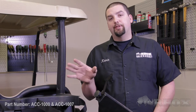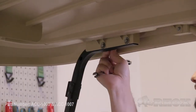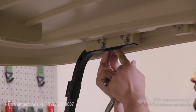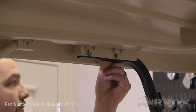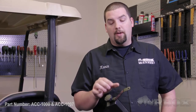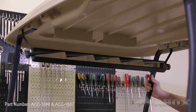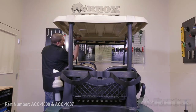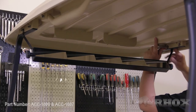Once you have both mounting brackets attached to your mirror, the next step is to go to the two forward most bolts that secure the canopy to the front struts. We only need to remove the nut and washer on each of these bolts. Once both nuts and washers are removed, install your 5 panel mirror by placing the mounting brackets onto the bolts still in place, then reinstall both washers and nuts, tightening down the hardware after you have it loosely installed.